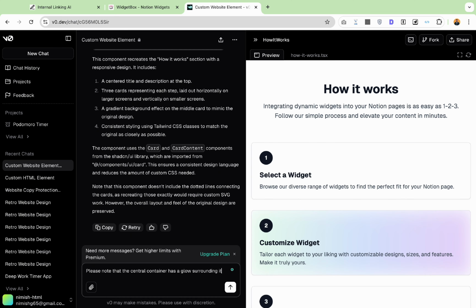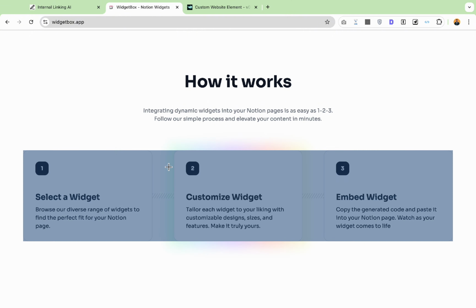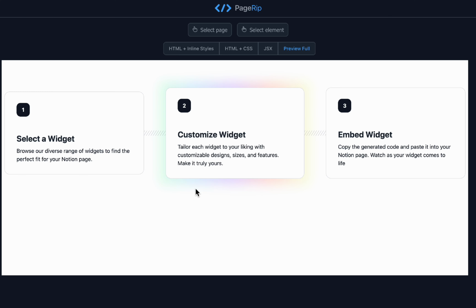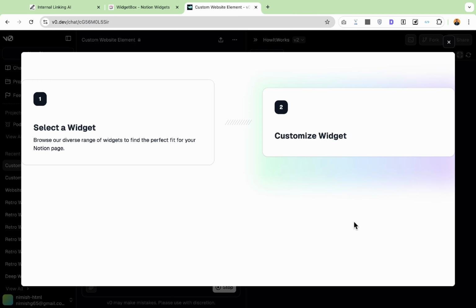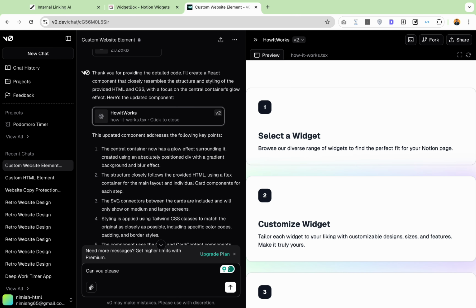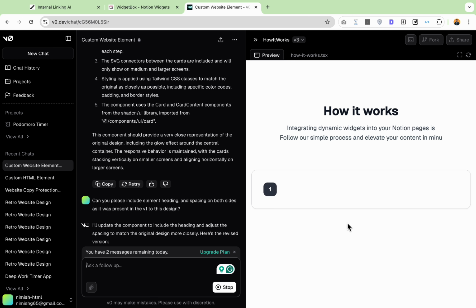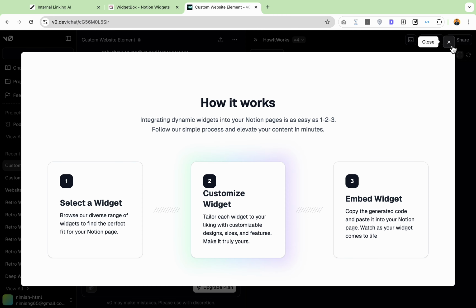In such cases, what works well is that you can just go back to the element and then you can capture the specific detail that is missing. So I just captured it and put the code back in V0's command. And yeah, now the element looks like how we wanted it to be. Let's just add the title and the subtitle to it as well. And yeah, the element looks perfect now.